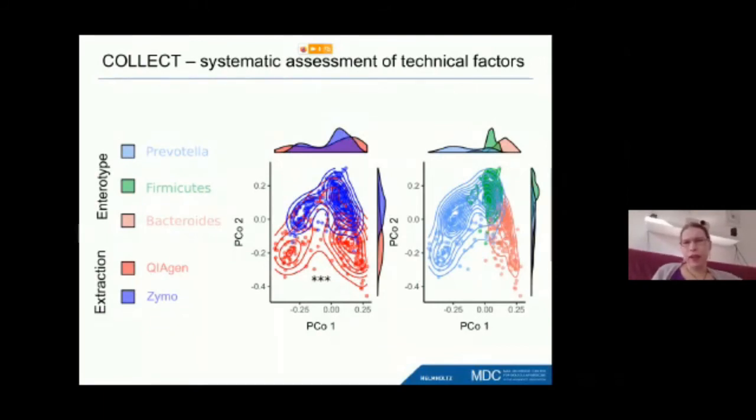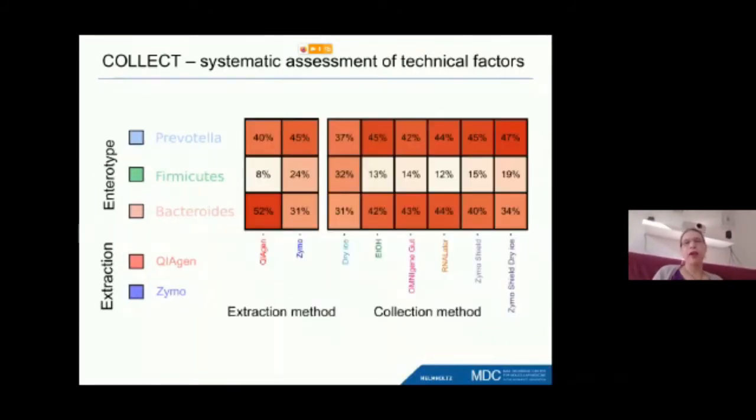We see that there is a major shift in where samples end up classified into enterotypes depending on which of the extraction kits for DNA samples. Again, these are both used in various studies. So if one were to merge together data from studies using different protocols, it would very much look like a difference in overall structure of the microbiome that has otherwise been associated with health factors. And this is sort of showing the same thing, that there's a skew happening between enterotypes depending on the DNA extraction method. There's also some skew happening based on DNA collection methods, though not quite as severe.